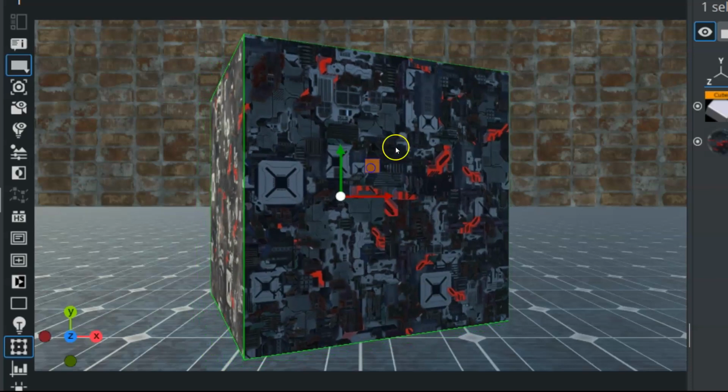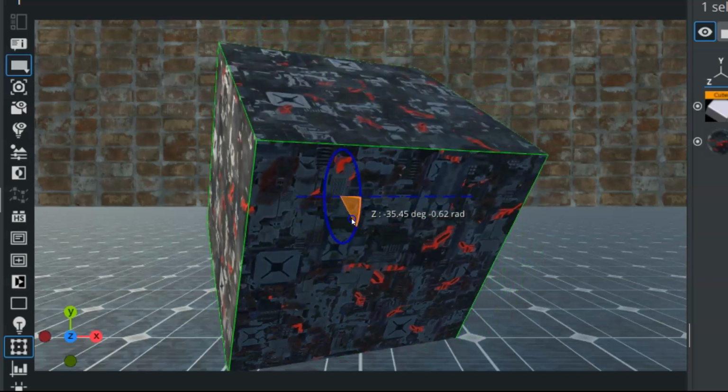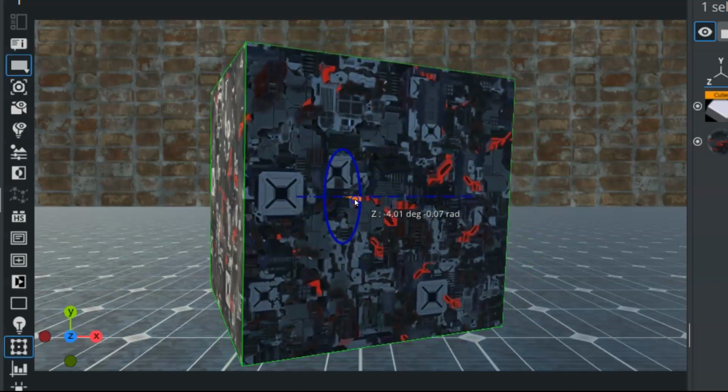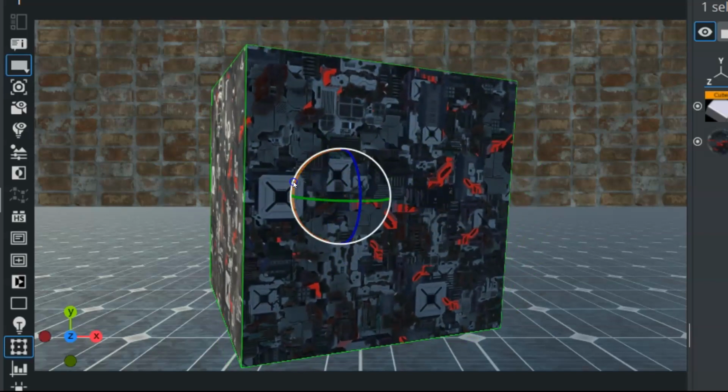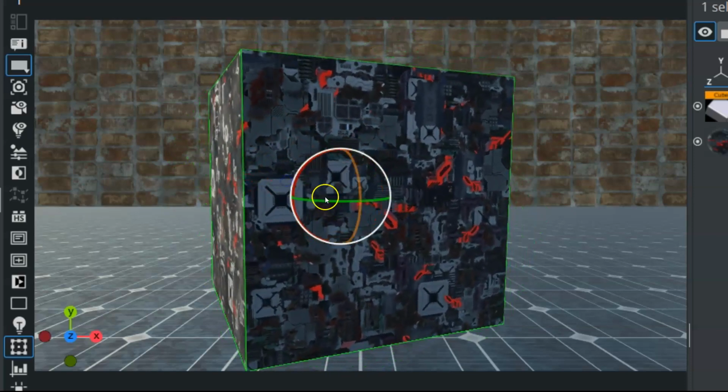If we right click again, we also have the rotate function, and we get this icon which we can roll our mouse over, and it gives us different options here. So once the color changes, if I want to rotate this on the Y, you can see that it highlighted that color orange, and now it gives us the rotation amount while we're actually rotating it within the scene editor. If you want to do another axis, you could just highlight the other axis and rotate it that way, and again it gives us the rotation amount there as well.